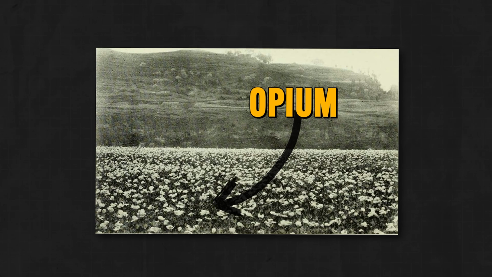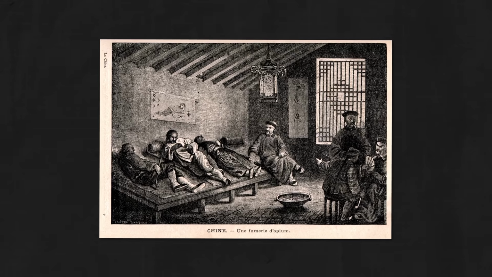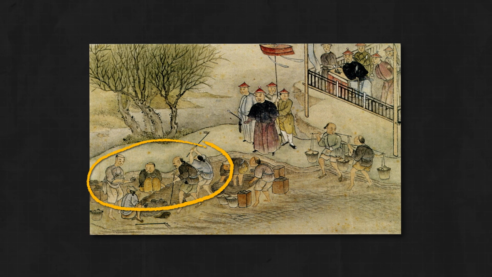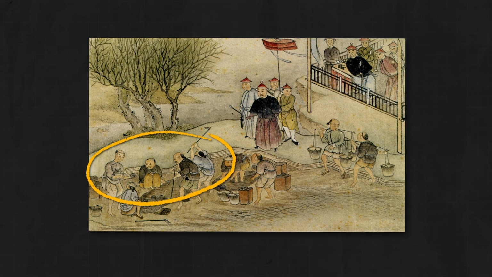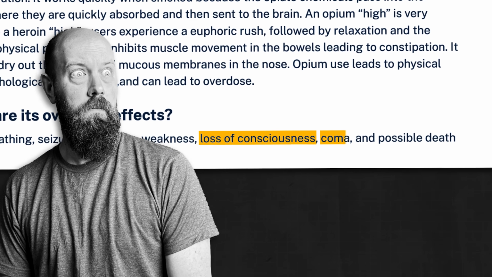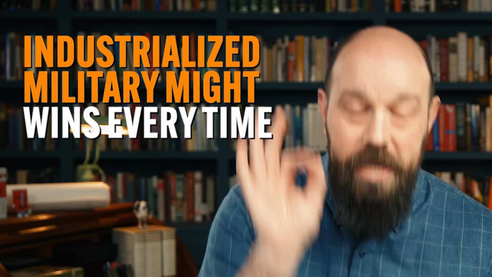And so, because it was so addictive, more and more of the Chinese population was getting hooked on it, and wouldn't you know it, the Chinese silver started pouring into the British coffers. Well, not surprisingly, the Qing officials were not fans of their people getting addicted to the old dopium, and therefore banned further import of the drug and even seized and destroyed opium shipments in the British trading port in Canton. And the British were like, "How dare you prevent us from profiting off the loss of consciousness, coma, and possible death of your people?" And so in retaliation, the British showed up in force, and that began the first conflict of the Opium Wars, in which Britain taught China the great lesson of the age, namely, industrialized military might wins every time.